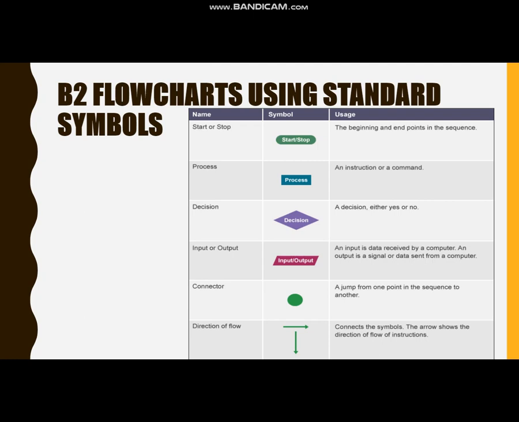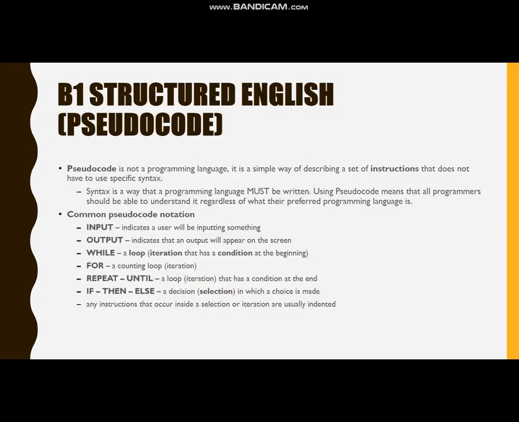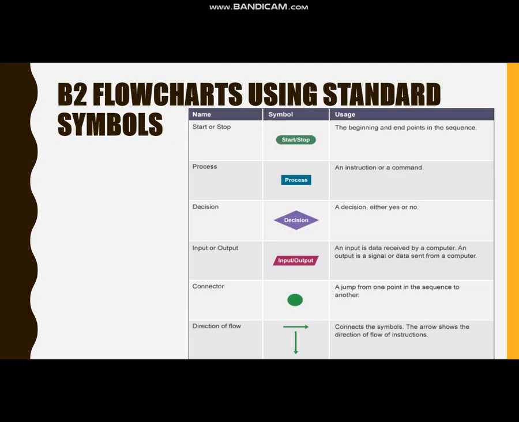Right, so a start or stop is this shape here. So it's like a rectangle but with rounded edges. Okay, so that will always be the beginning of every flowchart and also the end of every flowchart. Okay, remember a flowchart really is a representation of a solution. So a bit like a program that we looked at previously, how we saw other pseudocodes earlier on, we would now represent that pseudocode solution using shapes. Okay, so we will always start with a start and a finish.